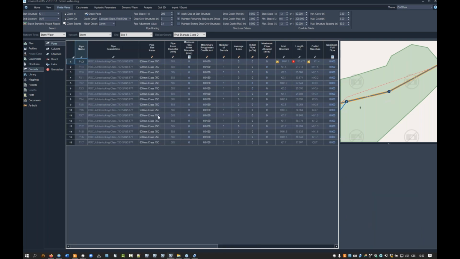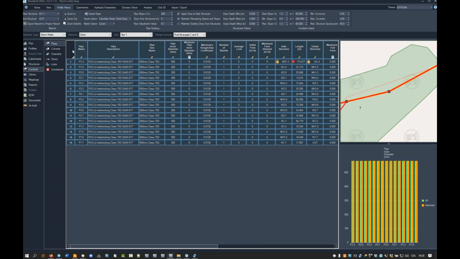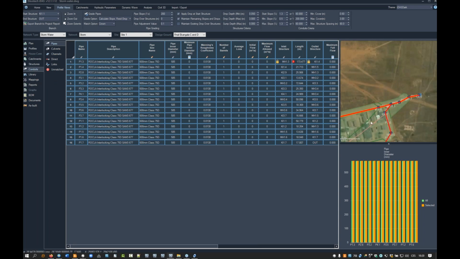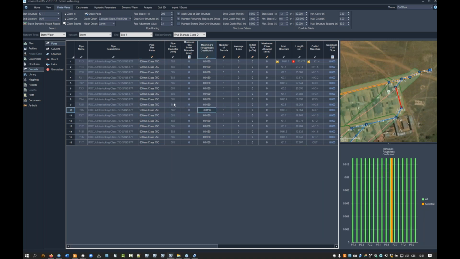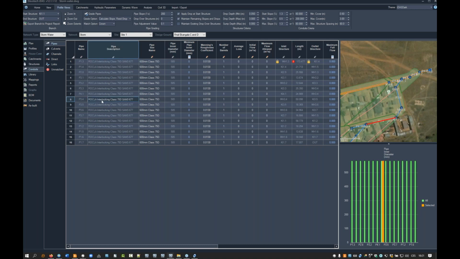A very similar approach applies to conduits. Again, you can select all of them if you wish to, and they get selected in the plan. You can select only a few of them with the mouse, or with shift or control. They get highlighted. You also have a property graph, so they're basically the same. You see there's a padlock shown if it is locked. So these are the enhancements here.